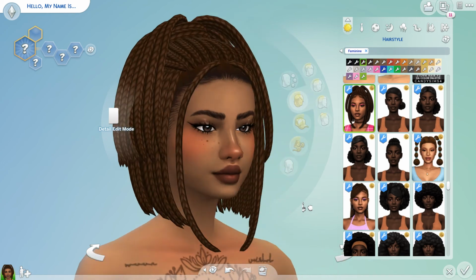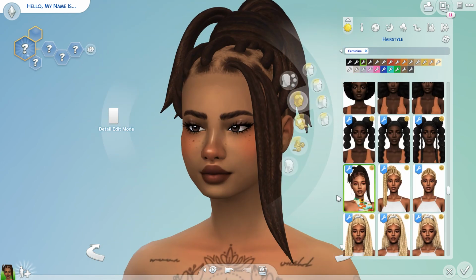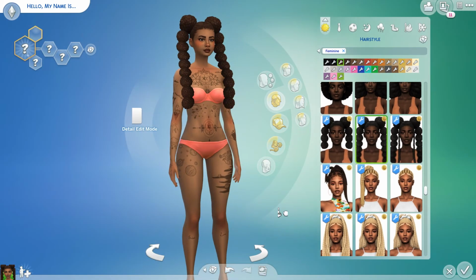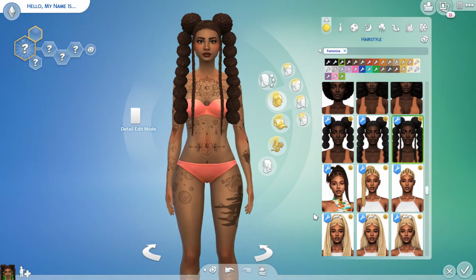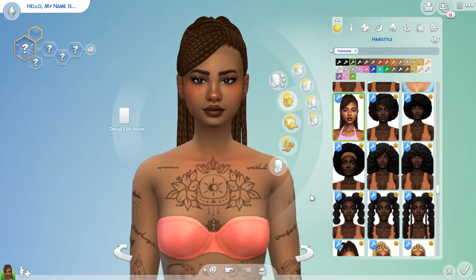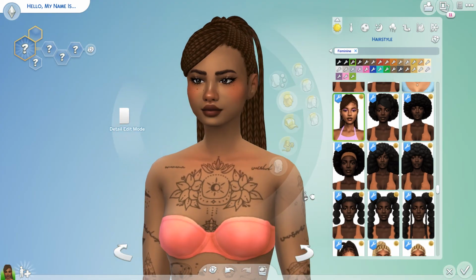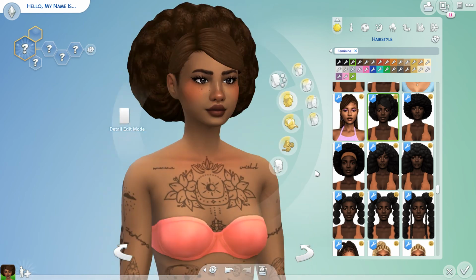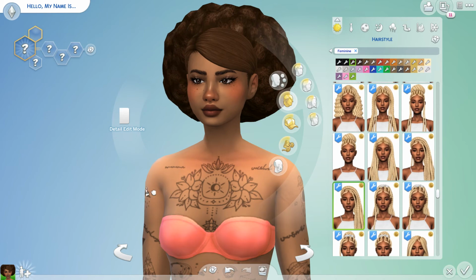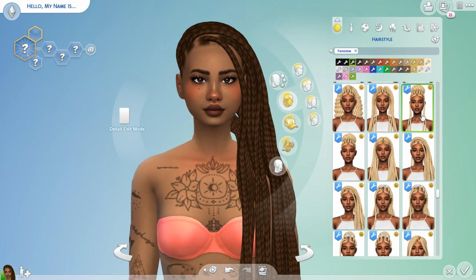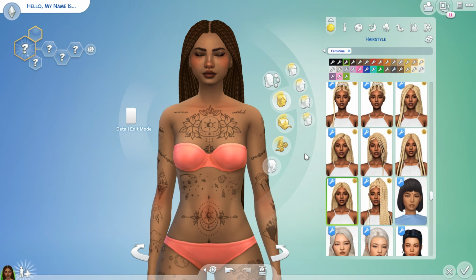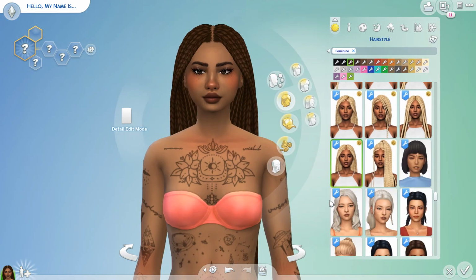I mean, hello. We also have this one, these ones, these are so cool. I mean, look at the length. Look at this, beautiful. I mean, this is gorgeous. I also love this hair, it's so pretty. Or this one, for example. I could show you these hairs the whole day because they are just so gorgeous. What a great CC creator, and those hairs are just absolutely stunning.